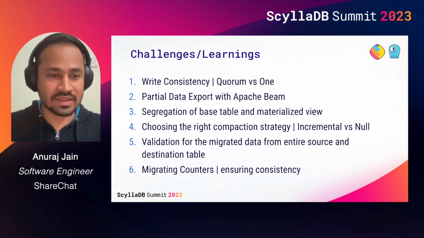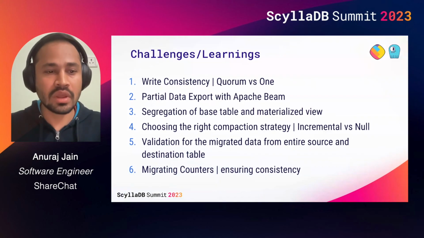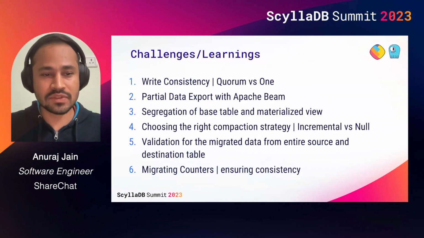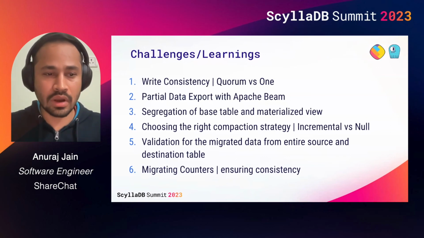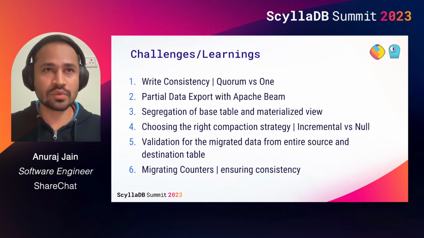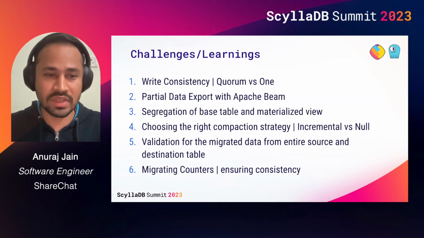The second learning is partial data export. We have some source DB connectors available in Apache Beam, and if the data size is really high, sometimes those connectors in the Beam jobs, if the compute is not correct or the nodes are not scaling up properly, might miss some data. They might lose some data, which is definitely not acceptable. So in those cases, we might need to export that data to an intermediate storage step, and then read it from that storage step into ScyllaDB to ensure that reliability and not lose any data.